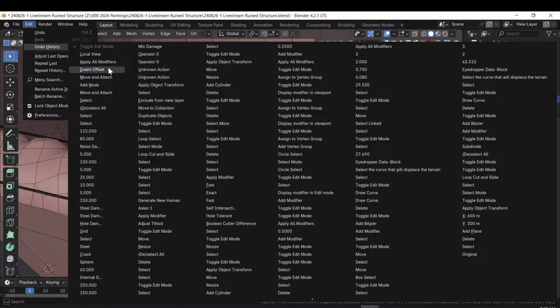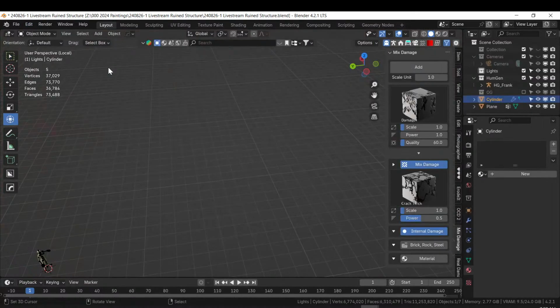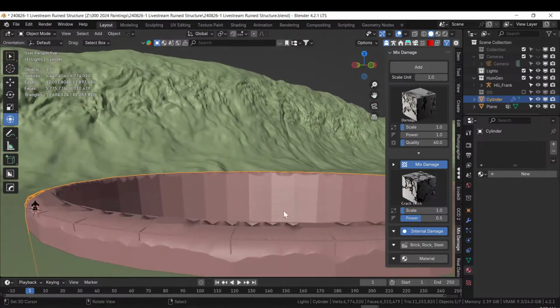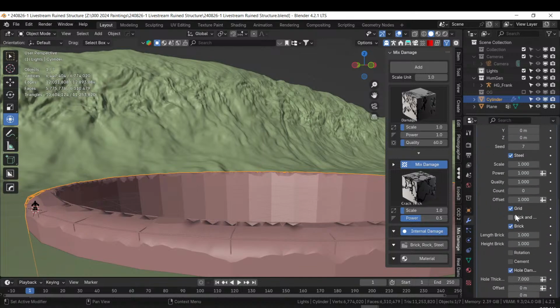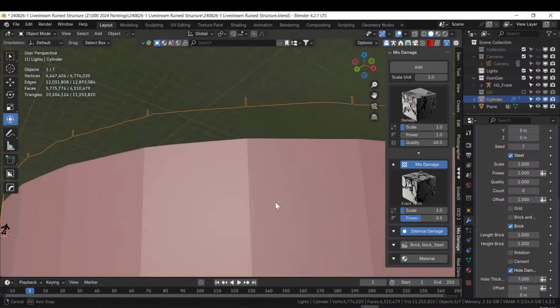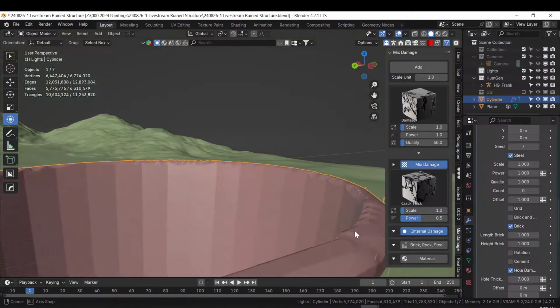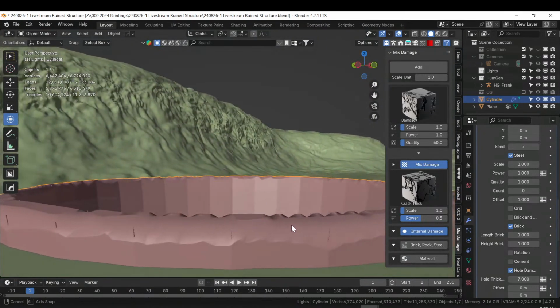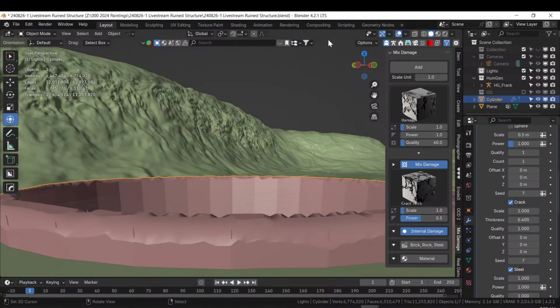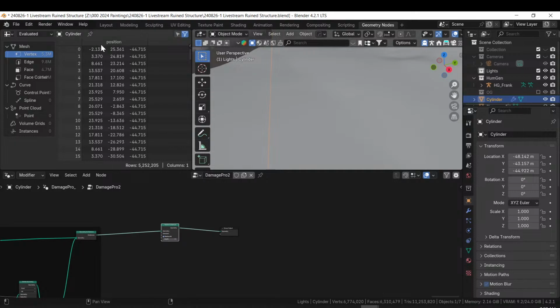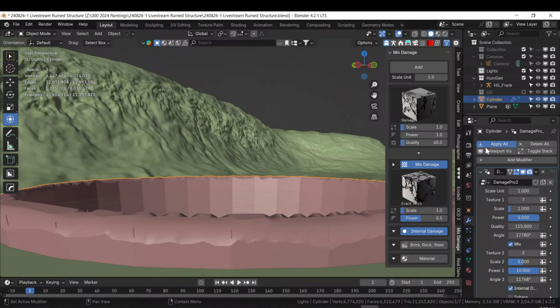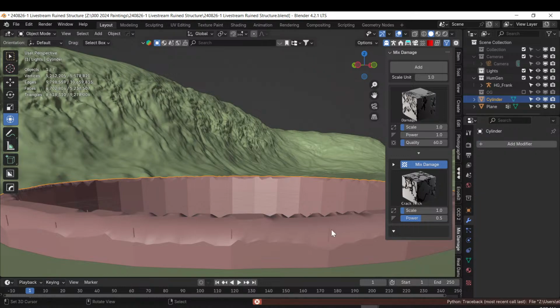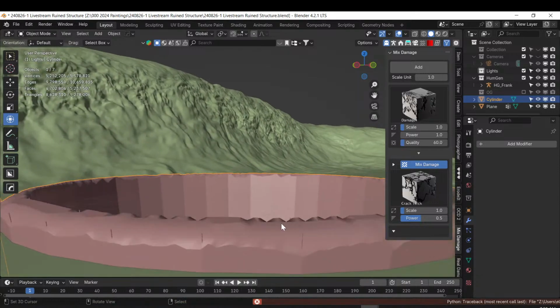Let me go back to here. That's too much for what I need. Okay, so let's come to here, and in our modifier, I'm going to turn off grid. Grid is just adding way too much. And then let's double check to make sure it's still on. Yes, realize instance is still there. Now let's apply it. And it should be a lot less, right?